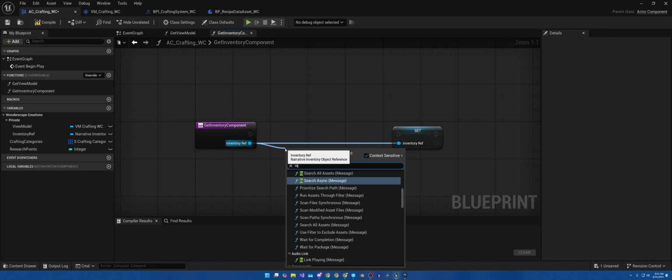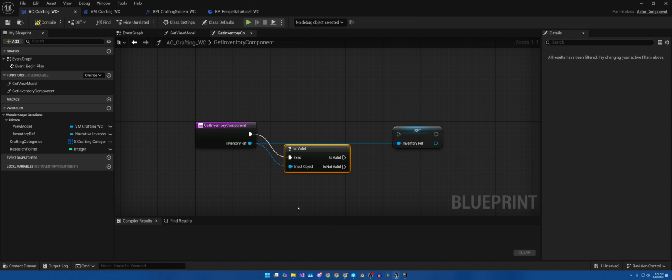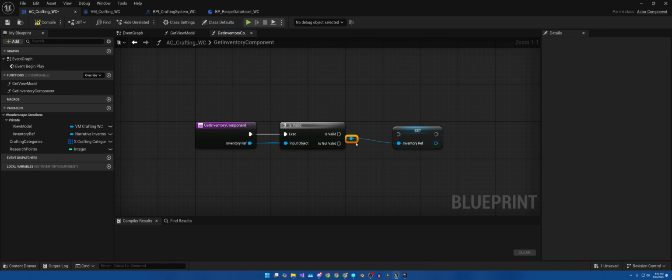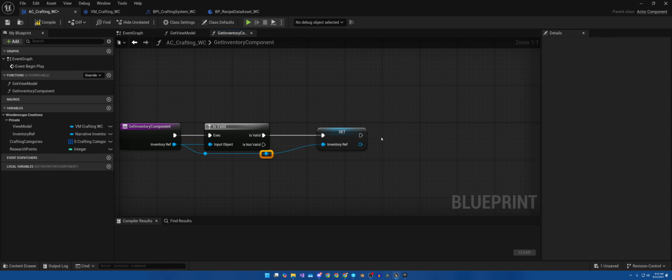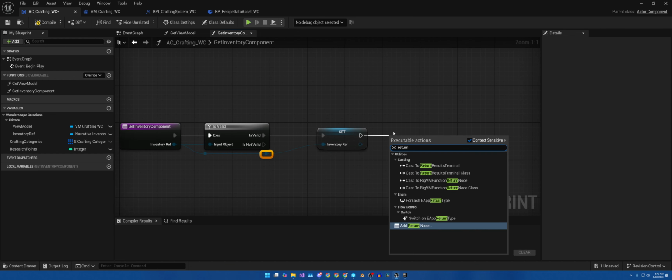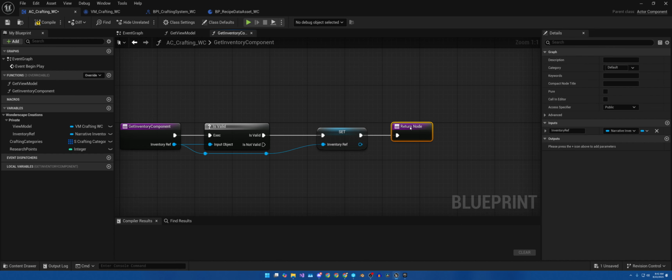We need the macro. That's what the question mark is. There we go. And then if it is valid, we will set it. Obviously, we want to return no matter what. I'm terrible at doing returns, so there may be some that don't show up. It's not strictly necessary. It's more of a cleanliness thing. The next thing we need is get inventory.